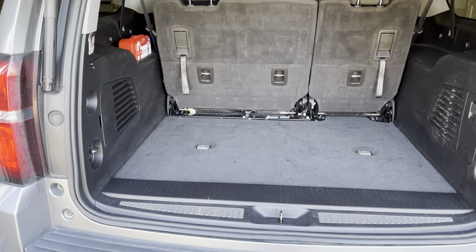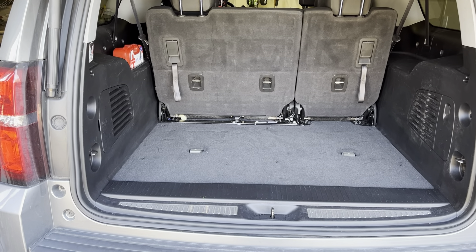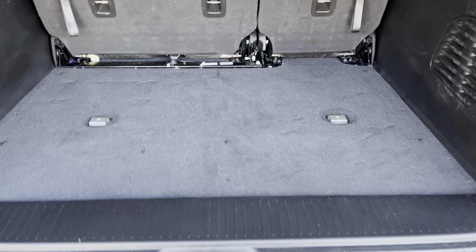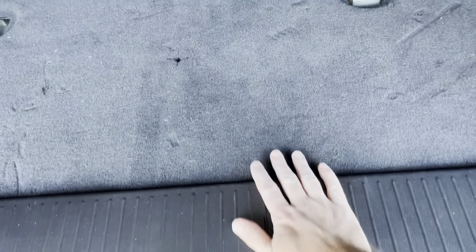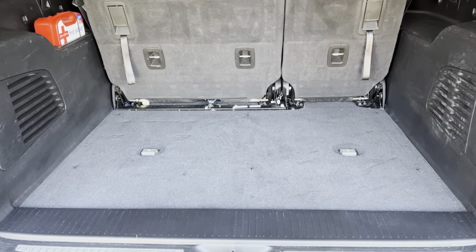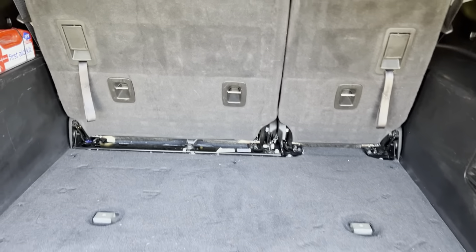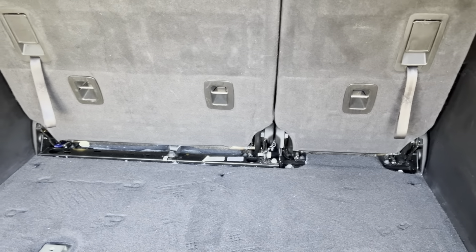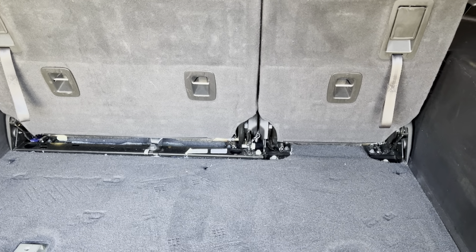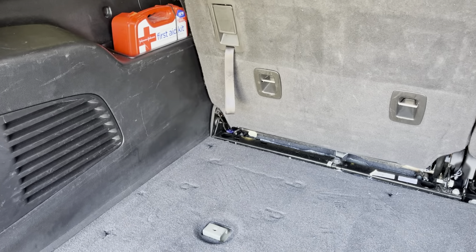I haven't seen too much online about doing this, but it's fully upholstered underneath. There's carpet underneath it and a trim piece that gets revealed whenever you take it out, and this is what you get — a much lower load floor. It buys you about six inches in the back where the seats are. You get six more inches of payload space in the back of the vehicle by doing this.